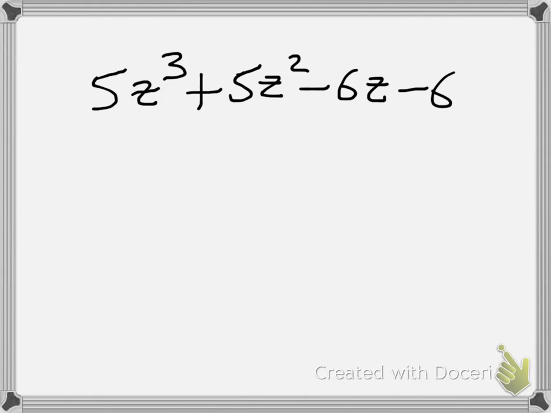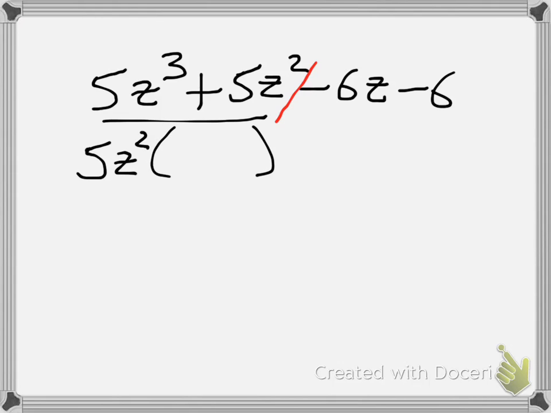Okay, when you see one like this, it automatically has 4 terms. So when you have 4 terms, it's probably a factor by grouping. And for a factor by grouping, you want to split it in half. So I'm going to put a red line in there and split it in half. You pull out a greatest common factor out of this first part. Well, I see I have a 5 in common, so I can pull out a 5. And I have 3 z's and 2 z's, so I can pull out a z squared. If I divide out a 5z squared out of each of those, I'm left with z plus 1.